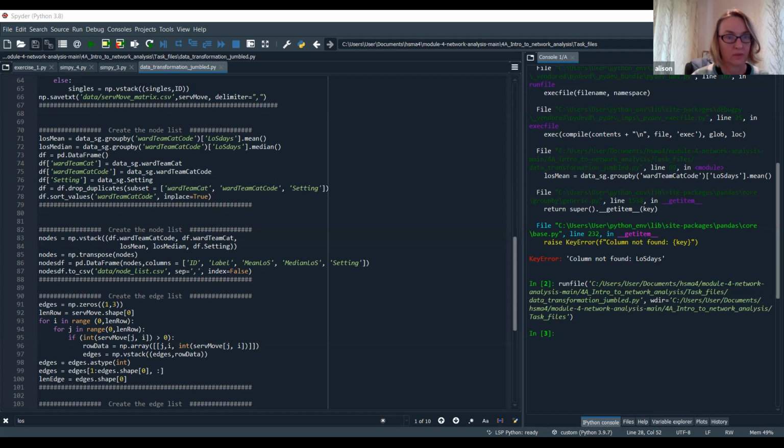One node list. The other one. There we go.